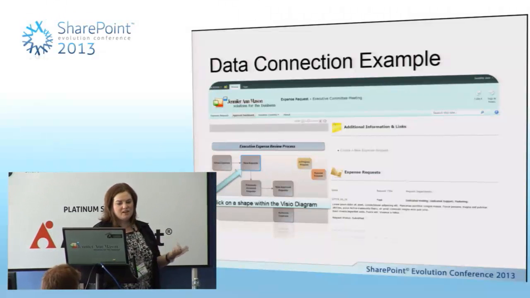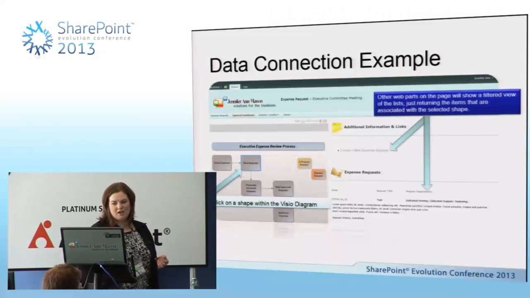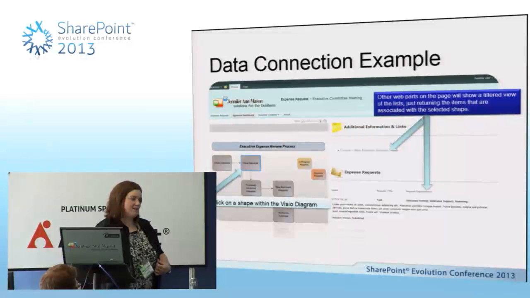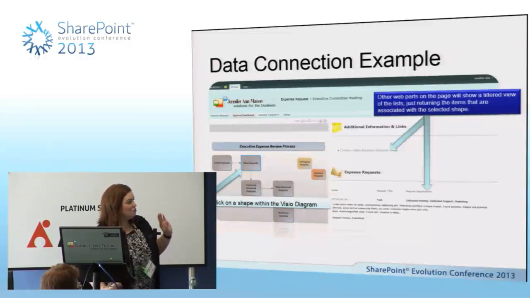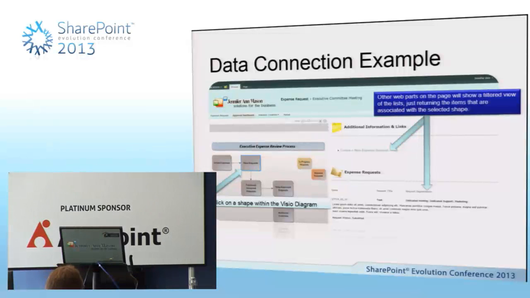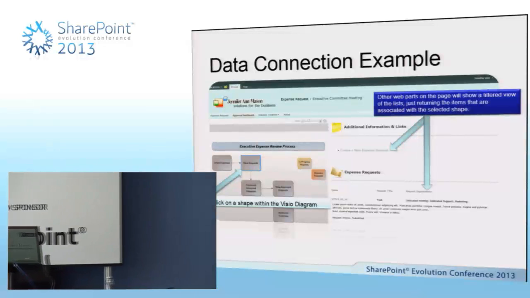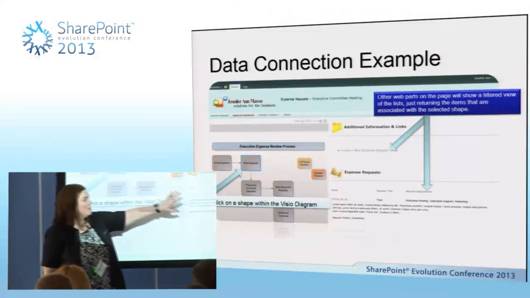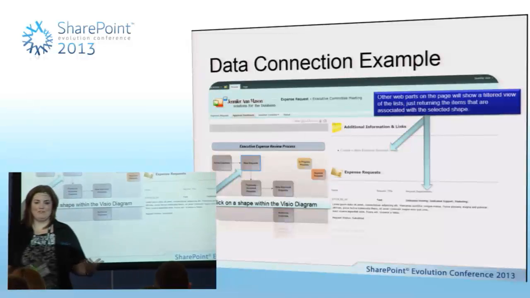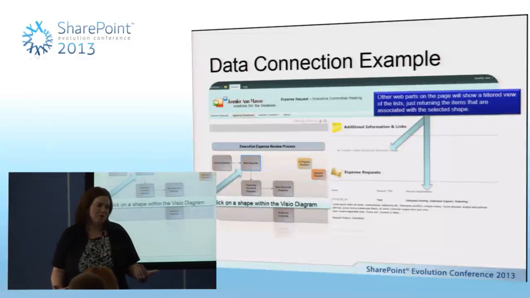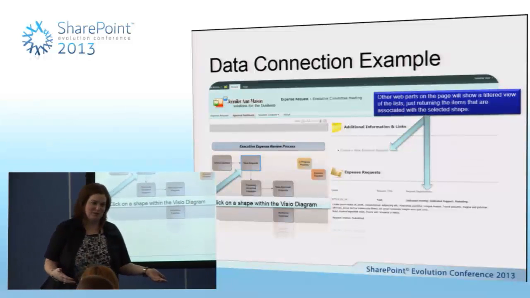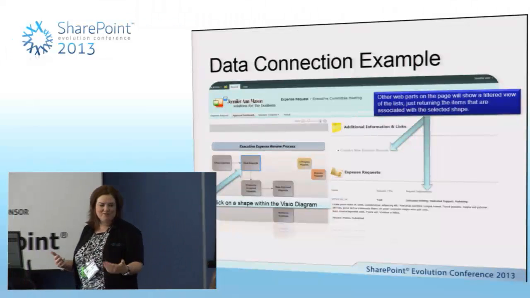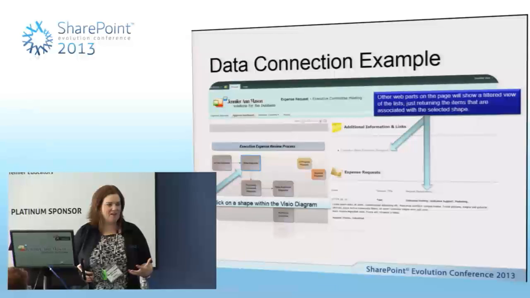Whenever they click on the shape within the Visio diagram, the other web parts are filtered for that. So that is a great way to push information to them. We've got two different things here. Here are the actions that I want them to do, the things that they need to do something with. But above it, for the additional information, if you don't remember what you're doing, here are all the links you can click to find out exactly what it is you're supposed to be doing. So that's how I'm kind of cheating the system to give them the best of everything.